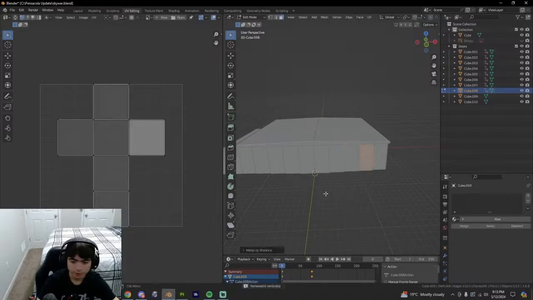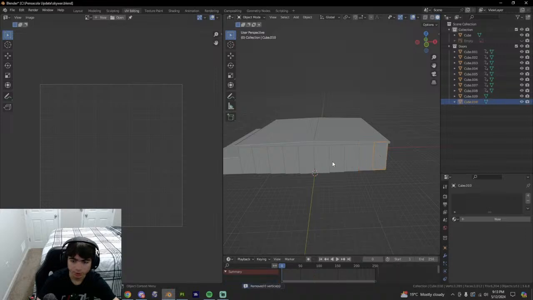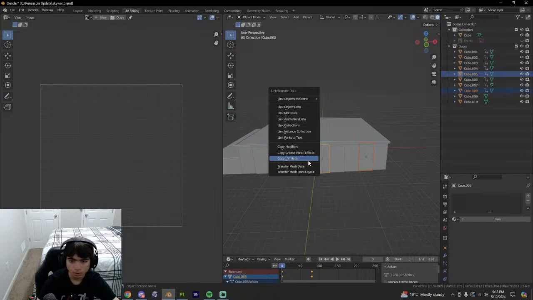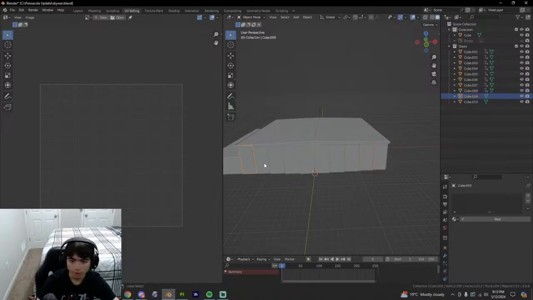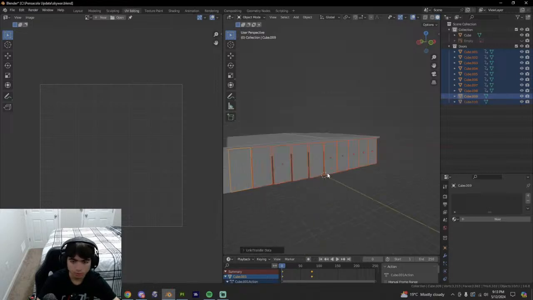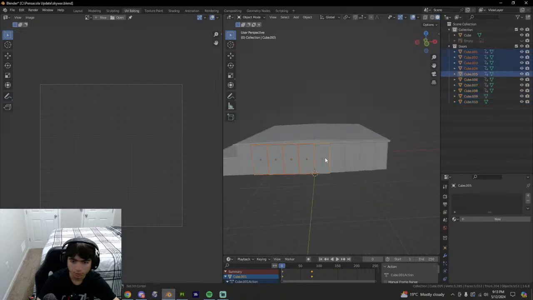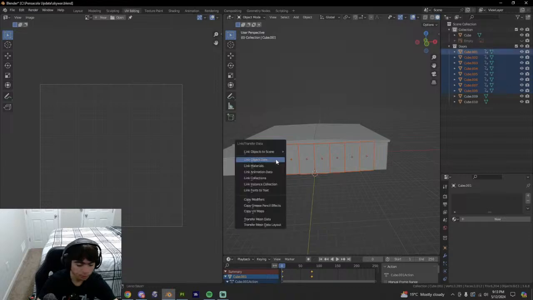It doesn't make sense that it's telling me that it doesn't have the same geometry. What if I do link? Oh yeah, I could do that. I could select all of them and then just go link object data. Oh wait, no, that's not a good idea. We'll do it for these.